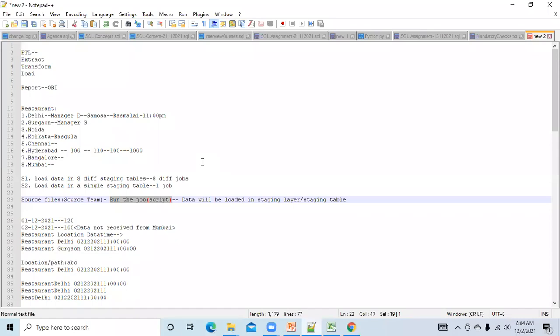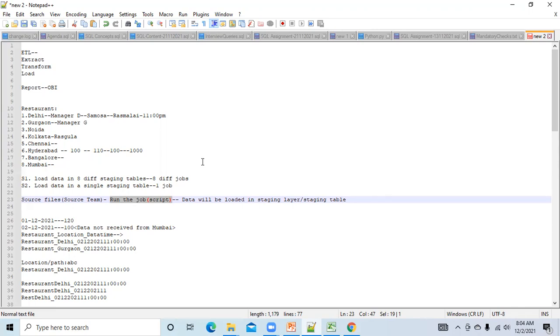So these scripts are nothing but Unix commands inside, or if you're working on a Python platform, you have Python commands. Second thing, what are the scripts doing? They are just searching for that particular file. They are checking the naming convention. They are checking the header, the trailer, the count of the file, the file delimiters, the columns of the files.